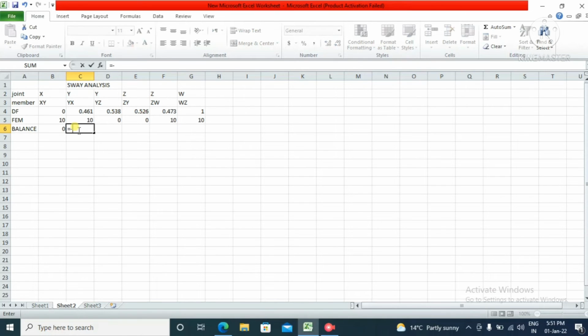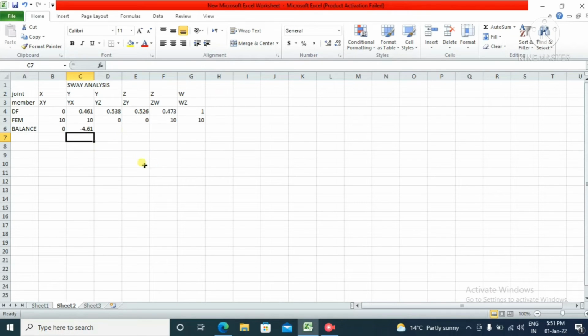If 0, put 0. In this case we need to balance, equal to sign minus of sum column C5 plus D5 multiplied with distribution factor, that is 0.461, equal to sign, that is I am getting minus 4.61.